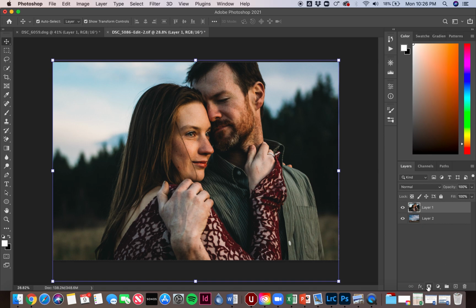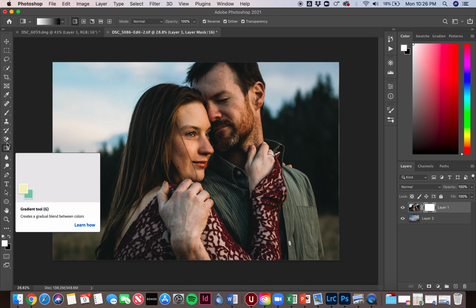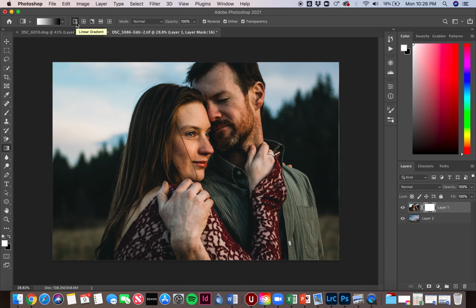Then what I'm going to do is put a layer mask on. Make sure that the brushes are set up so we have the white as the foreground and the dark as the background. Then we're going to go to the gradient tool. Make sure it's set for linear. There are all these options here, and linear is the first one. And this is where it's kind of weird. You just have to sort of feel it out, and you can try over and over again until it looks how you like it.